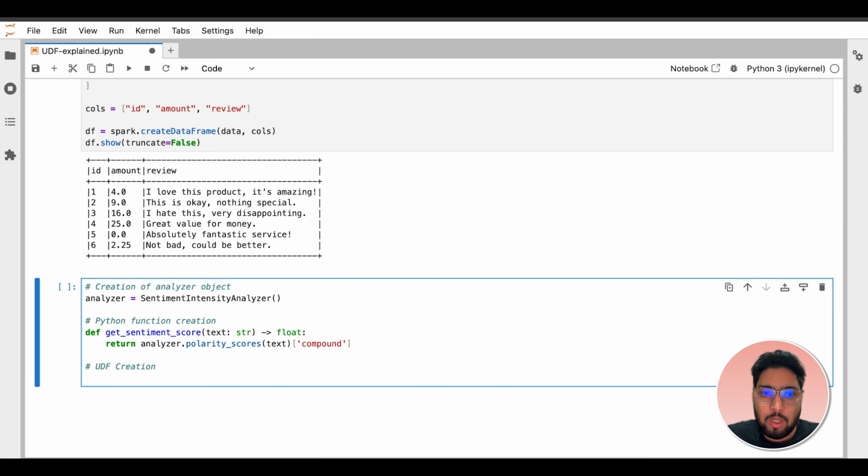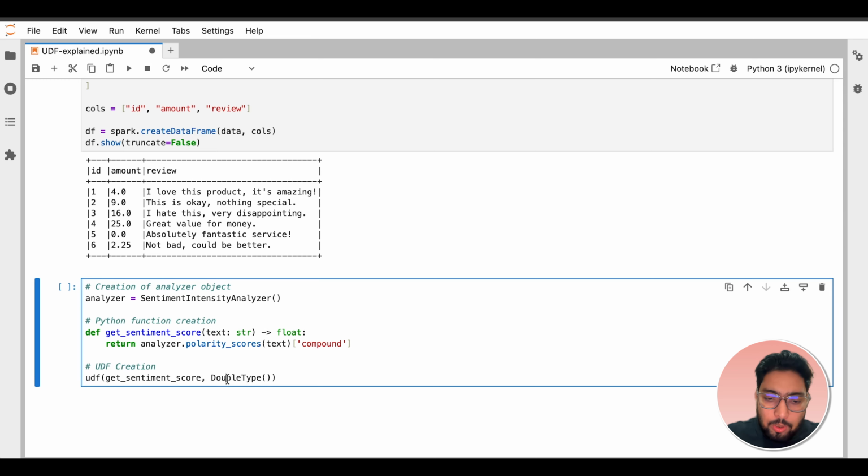For the second way, we will be using it to get the sentiment flag based on the score. So how have we created the UDF? We call the UDF functionality, then we give the Python function, and the return type. Again, double type, because it will give us the score in floating point.